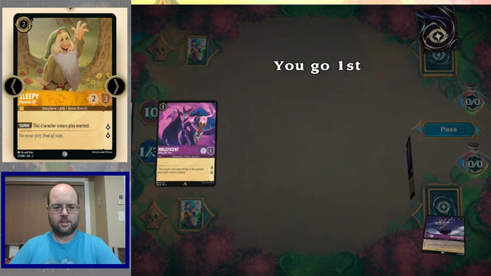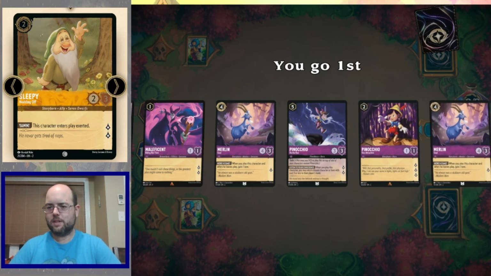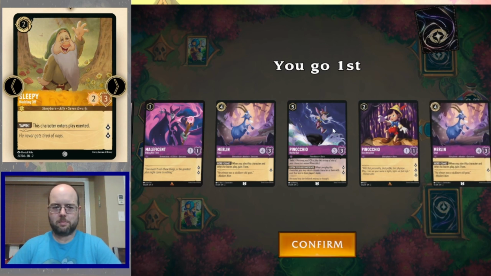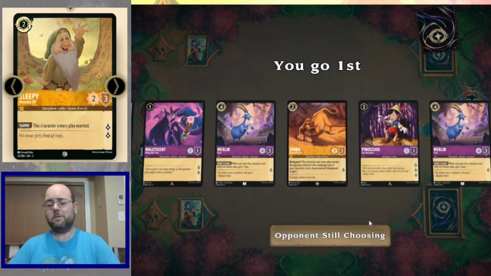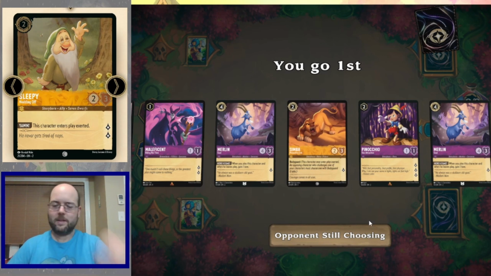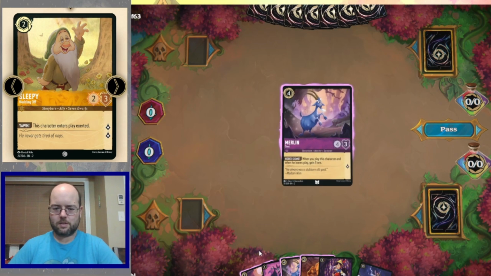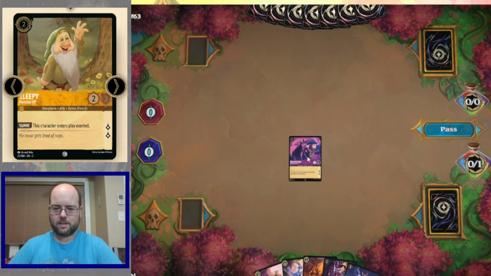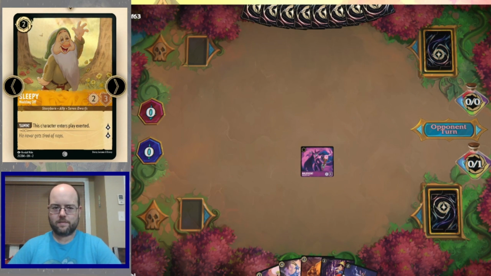Let's go again. Jiminy, Maleficent, Merlin, Pinocchio, Pinocchio, Merlin, Pinocchio. Well, too many big Pinocchios. I do like the rest. And going first seems good. Oh, and we found a bodyguard. That is pretty good. Let's ink a goat. Go with our 2 quester, passing the turn back.